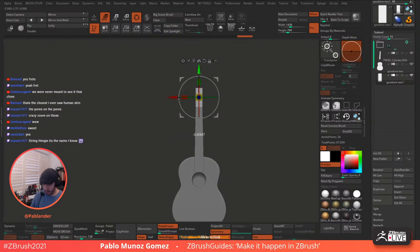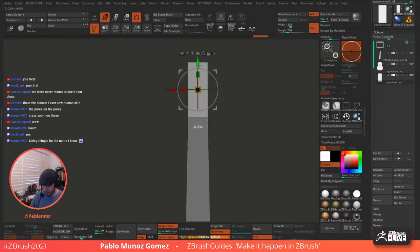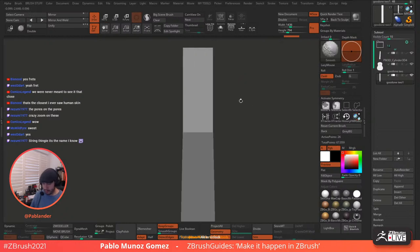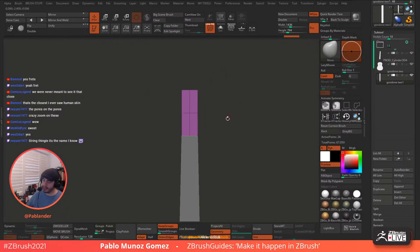All right. So that's just a simple cube. But we need to figure out how to approach the holes in the middle, the space in between, and the curvature of it. All of these are things that we can either do with the booleans and then do a remesh, or actually sculpt it manually and then again do a remesh. So I'm going to use the C-Modeler just to add a few more points — right click, insert multi-edged loop, click and drag.